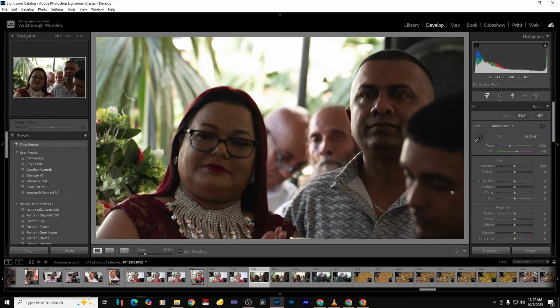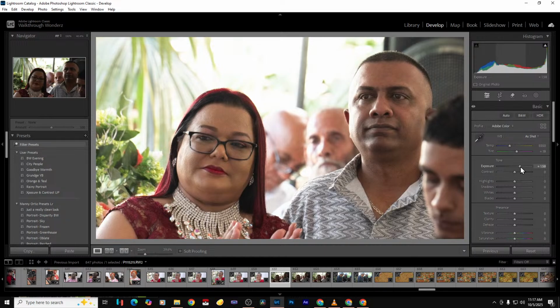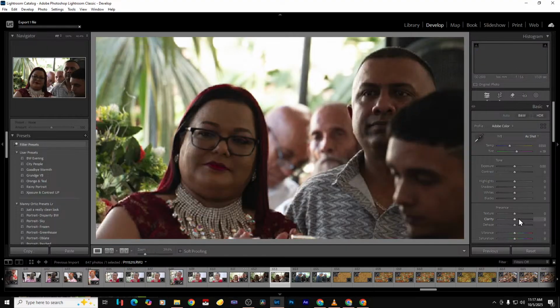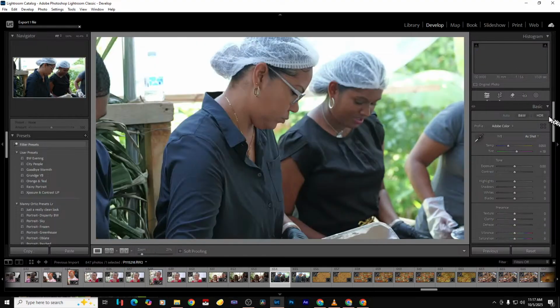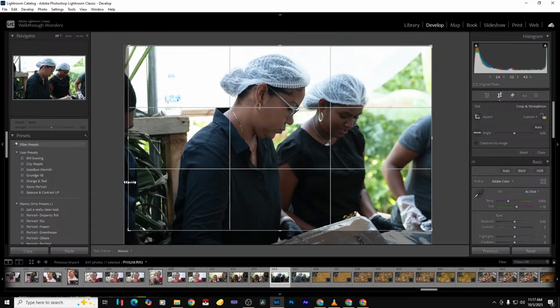So you're trying to get it two of them, huh? But some issues there, but I'll take that man out of Photoshop. Alright, these are the girls, the young ladies serving the food.